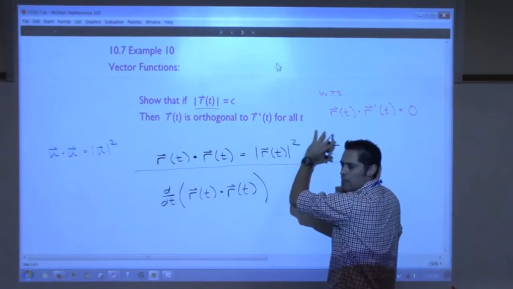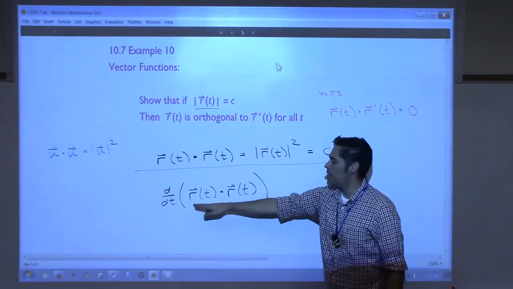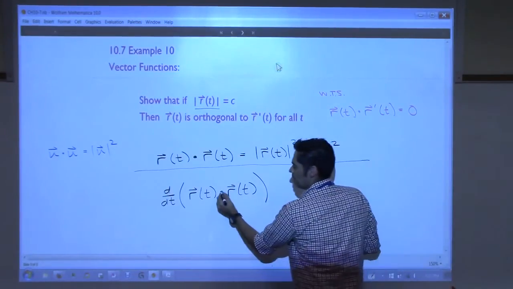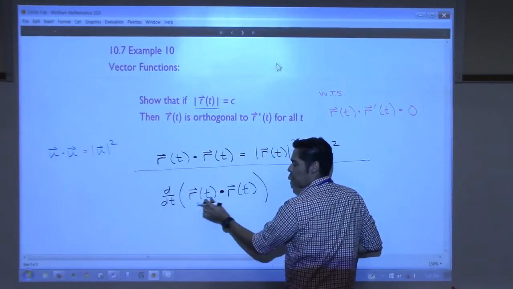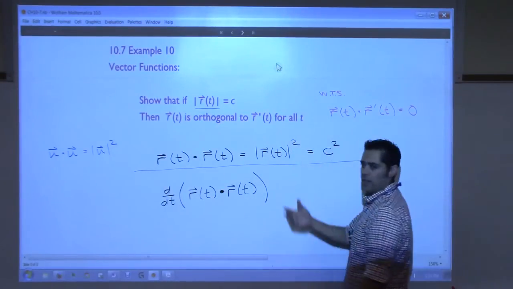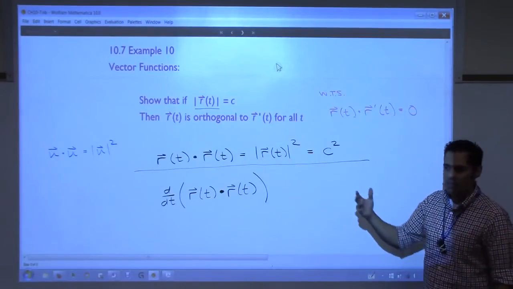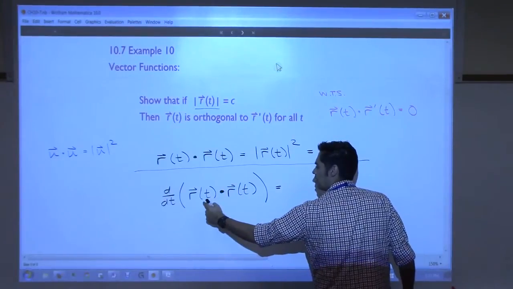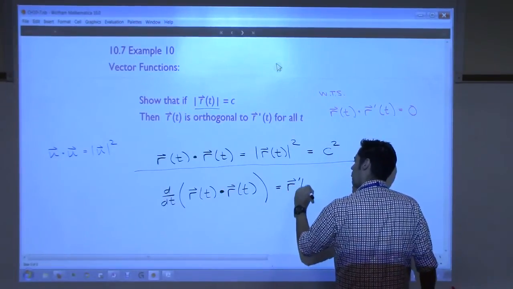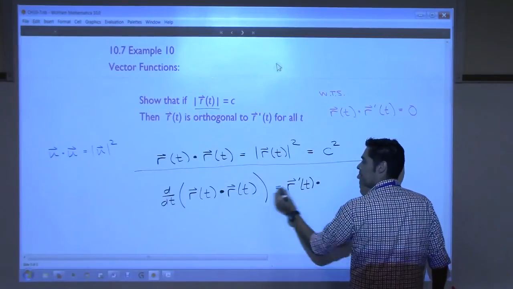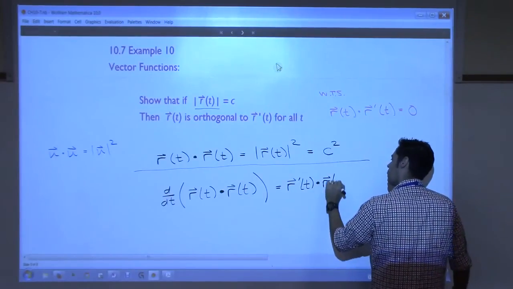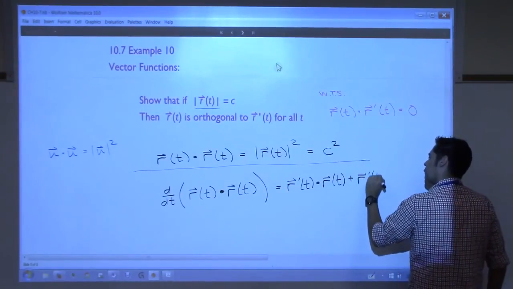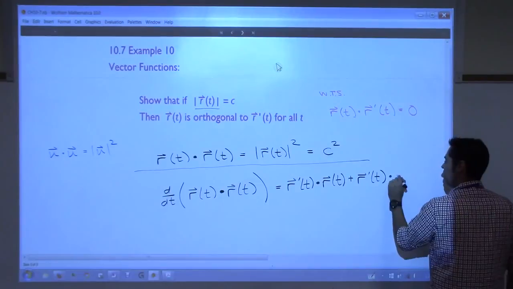Here we've got that. We understand that. We agree on that. What is the derivative of the dot product? And you may be saying, why are you doing that? Just watch. Can I take the derivative of the dot product of two vectors? Yes, I just gave you the property just a second ago, didn't I? And it was like a product rule. It would be the derivative of that one dotted with this one, plus the derivative of the second one dotted with the first one.